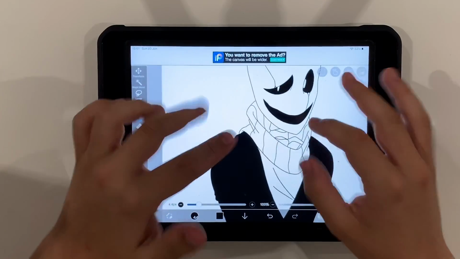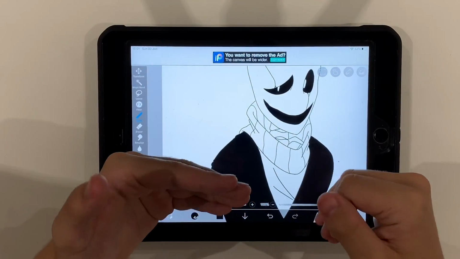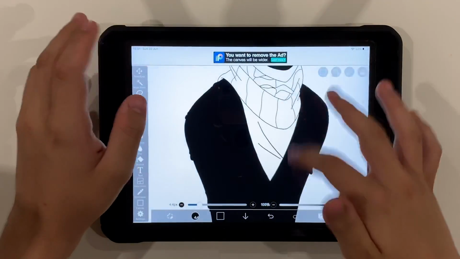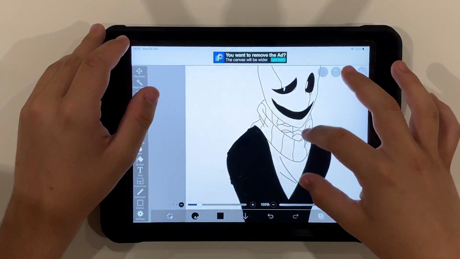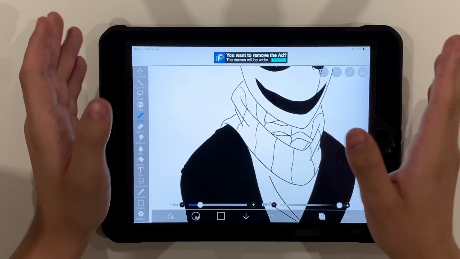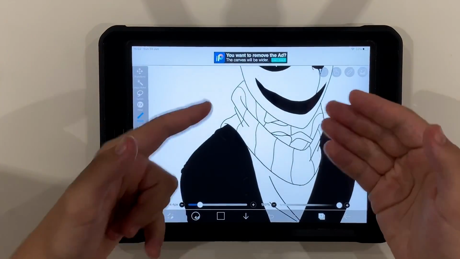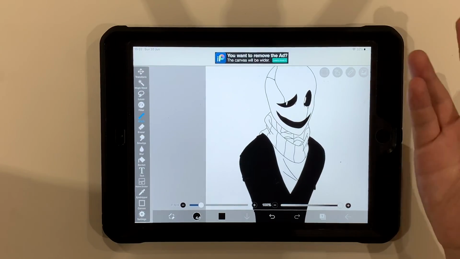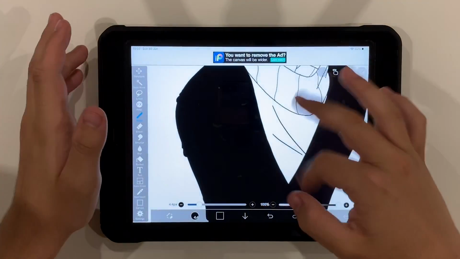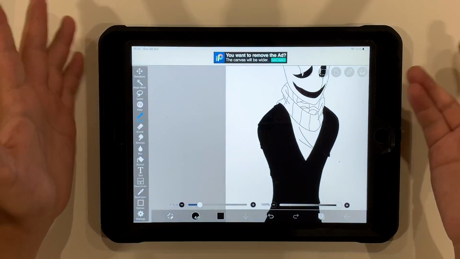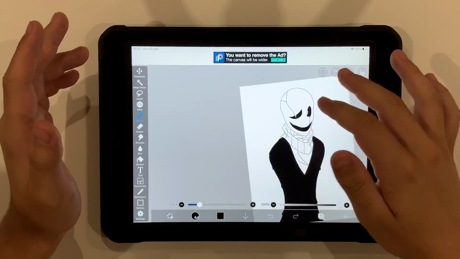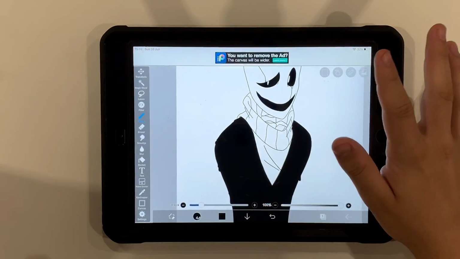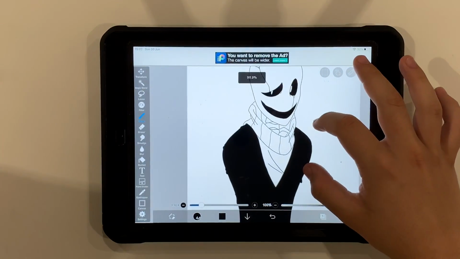I also gave him, usually when I draw Gaster, I give him a turtleneck, because the white thing that he's wearing looks like a V-neck. He doesn't necessarily have a turtleneck in the game, but it does look nice with one, because that's basically what I believe he has. Since he has the little V-neck, I don't know if it is a V-neck, but that's what it looks like. So that's why I added it in. Again, most of these things you don't have to do, but this is mainly what I like to draw him as.